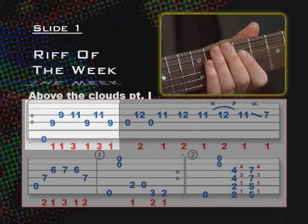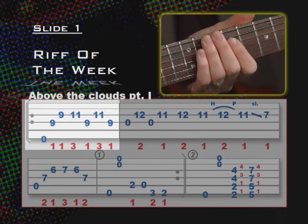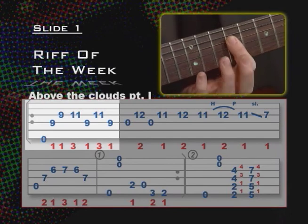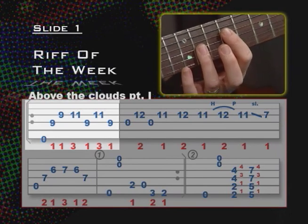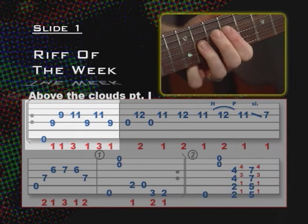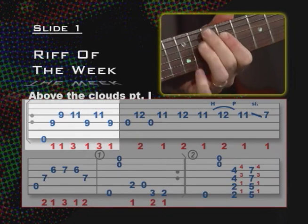And you basically want all three of those notes to ring simultaneously. Now while holding that down, we're going to add our 3rd finger to the 11th fret of the 3rd string, back to the 9th fret 4th string, and it sounds like this.